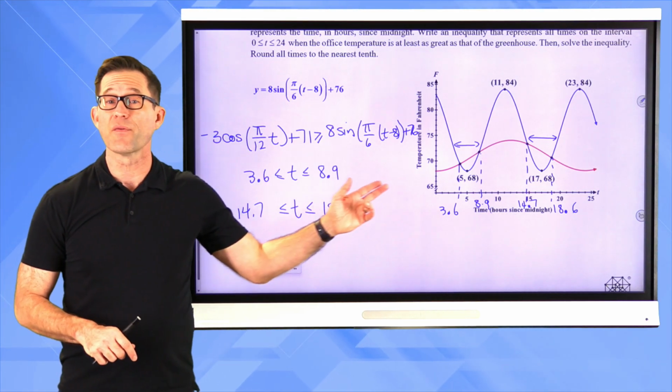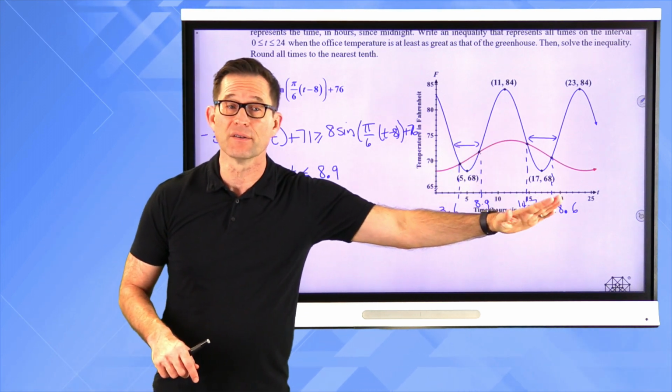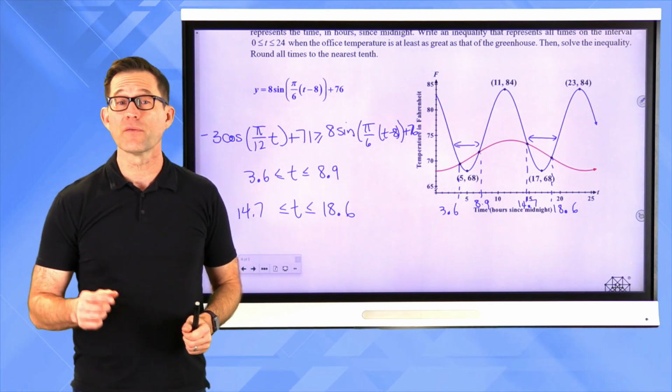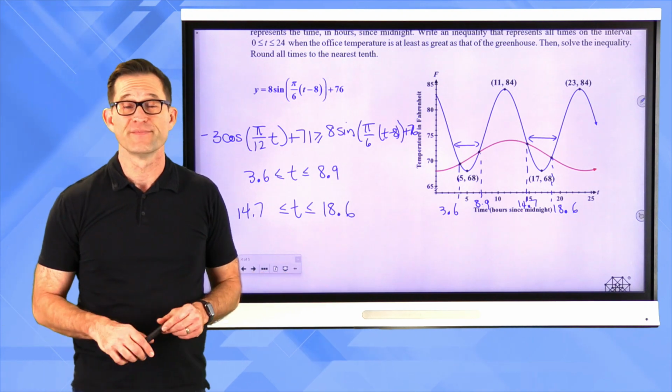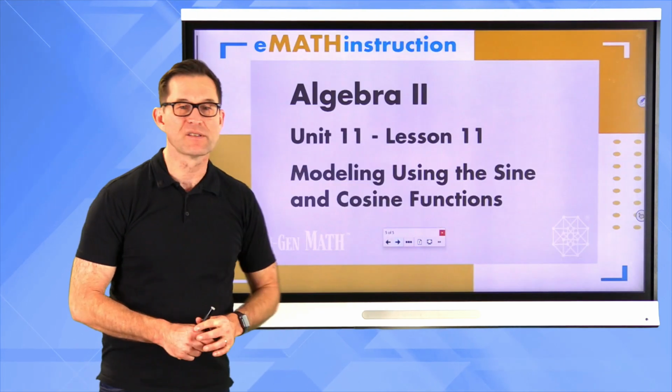All right, so very, very similar to the problem that we did on the tidal depths, right? The big difference is that this isn't a horizontal line. This is itself a sinusoidal curve, right? And it kind of looks neat up there. It's a sinusoidal curve that clearly has a smaller amplitude, but a greater period. Not that that matters that much. Okay, so let's wrap this thing up.